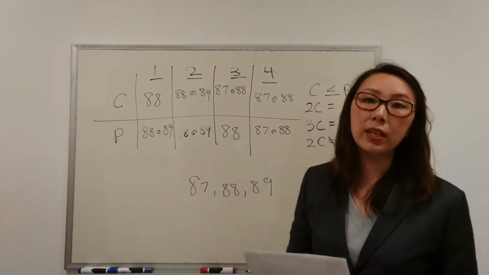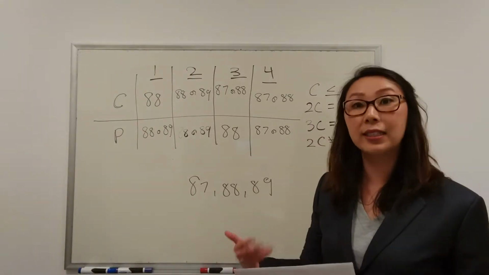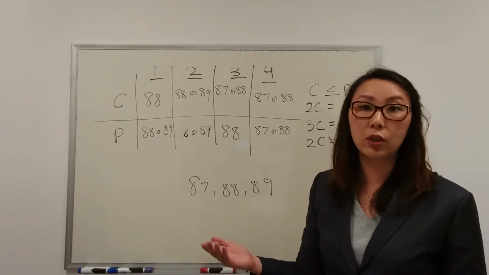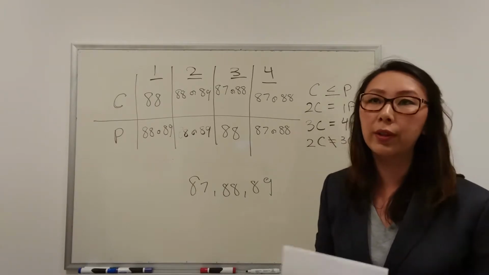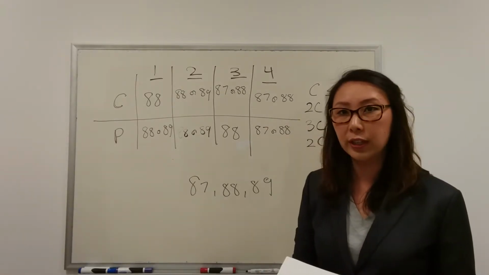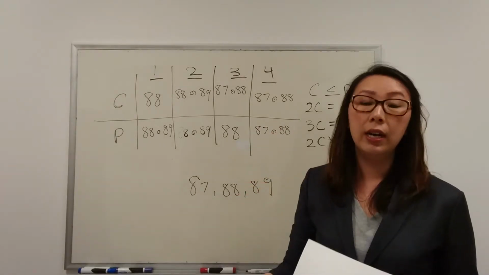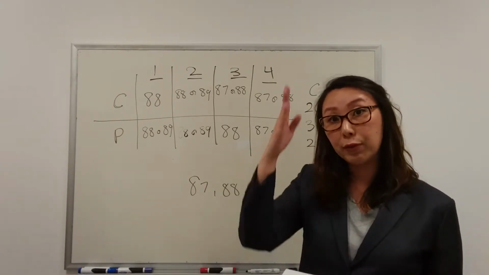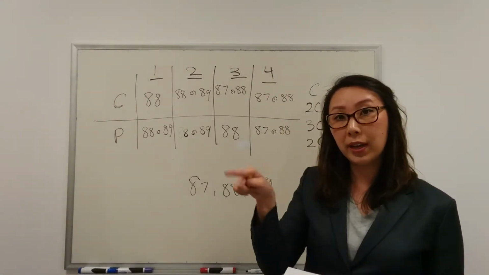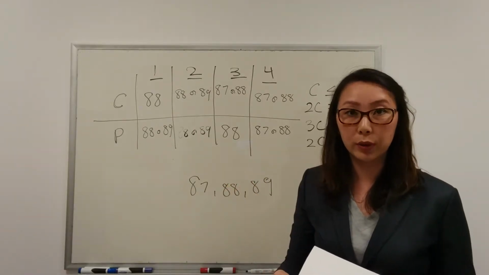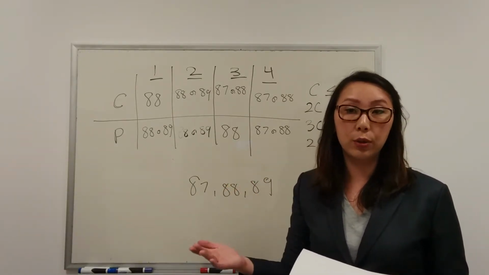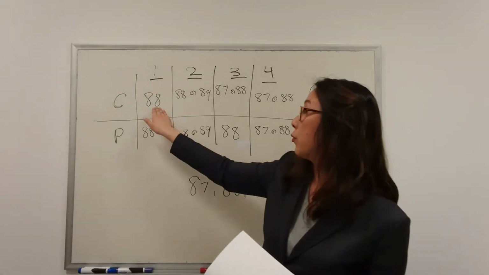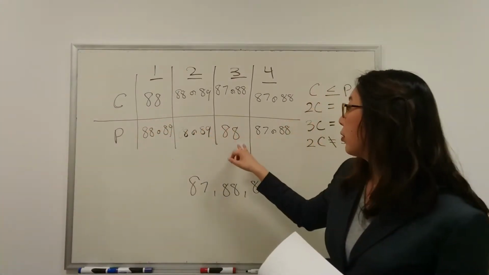Just as a quick aside, something that might help you in practicing this type of question, and this is something that you can do on your commute. It's a very easy game. It's called Sudoku. You may have heard of Sudoku, but the goal of Sudoku is to fill in a 9x9 grid with the digits 1 through 9, such that every row and every column, as well as each 3x3 grid, contains the numbers 1 through 9. When you get a Sudoku grid, you will get some of the numbers filled in already, similar to here, where we knew for sure the rule said 1C and 3P were 88.